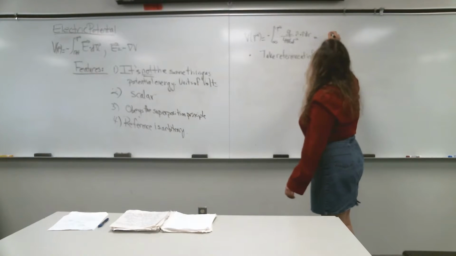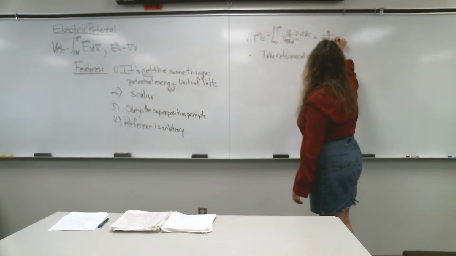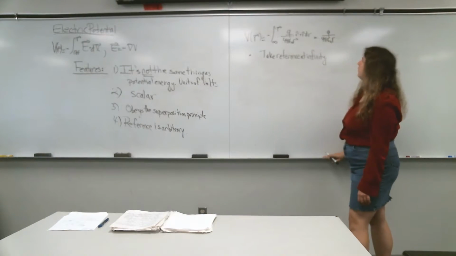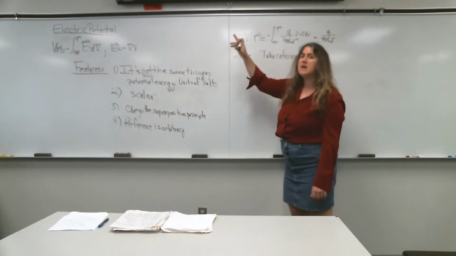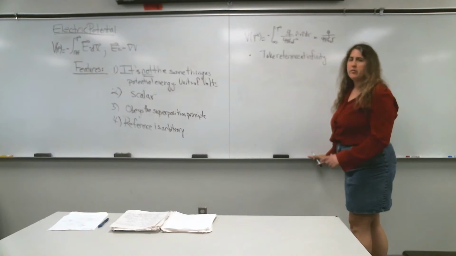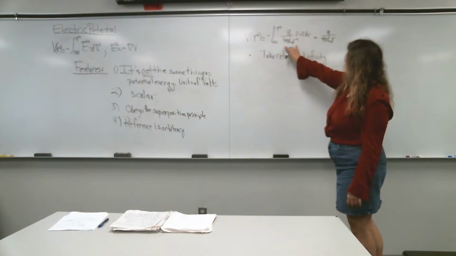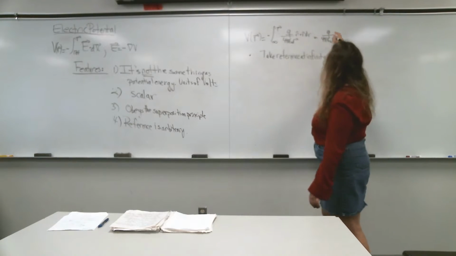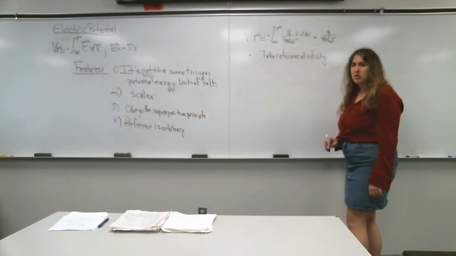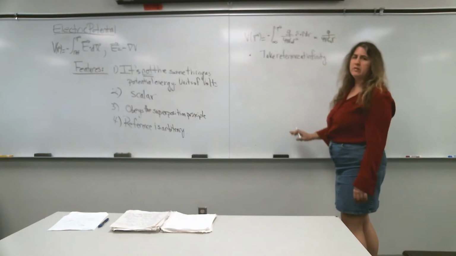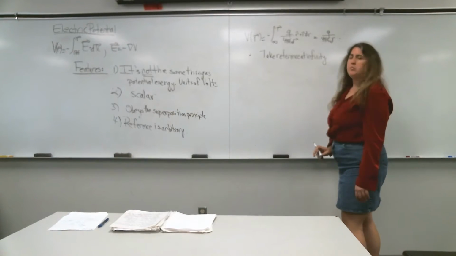So I do the math here, and I wind up with Q over 4 pi epsilon naught r. Remember, our definition of potential is minus the line integral from some reference to some arbitrary r of the electric field. So when we integrate this, we wind up with the minus sign, so we've got minus minus. This is evaluated at r. That's just going to be Q over 4 pi epsilon naught r. And the second term, of course, is just going to vanish because we're taking that with respect to infinity. So that is my potential.